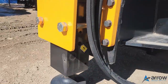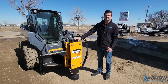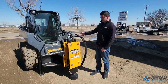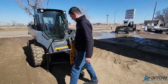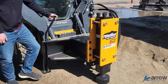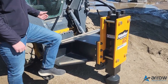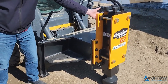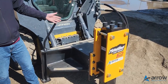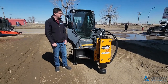Again, this is the Montana 750r. This unit weighs about 1,450 pounds, so most skid steers can run it no problem — just standard skid steer quick attach. On this side here, you'll notice they have a little step up so you can get into your skid steer a little easier. You can also put posts in this area between the head and these little bars, so you can take 5, 10, or 15 posts with you when you're fencing.